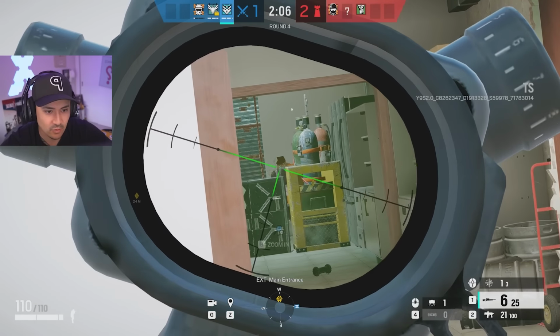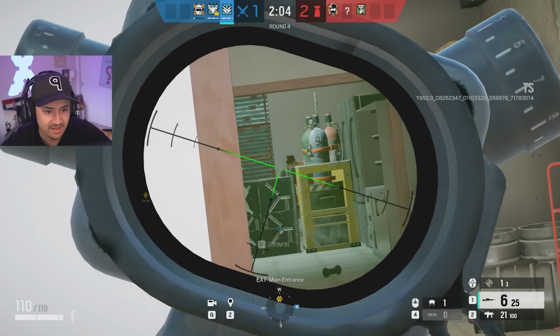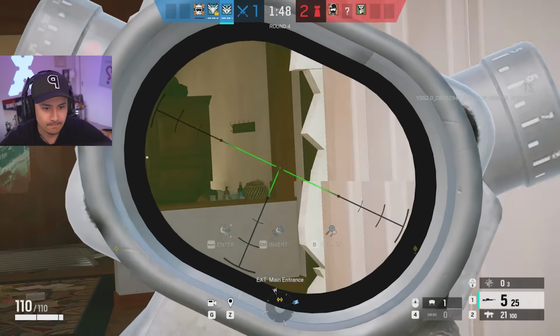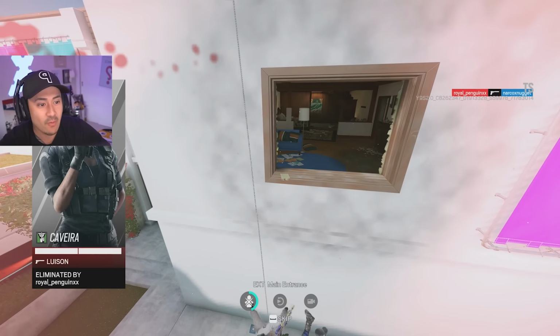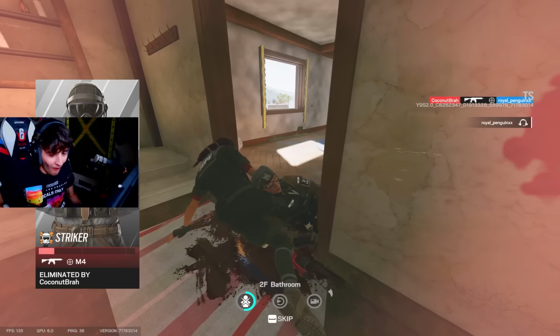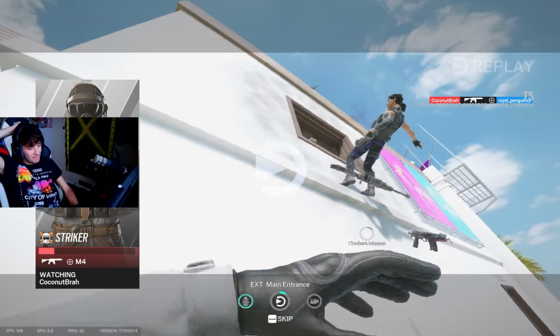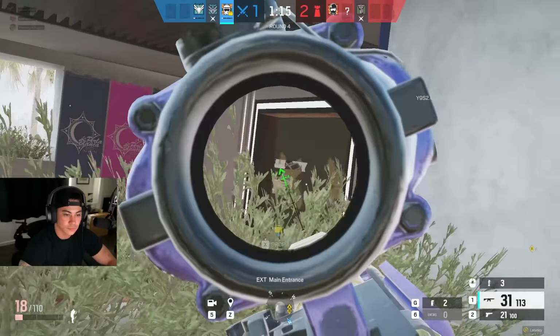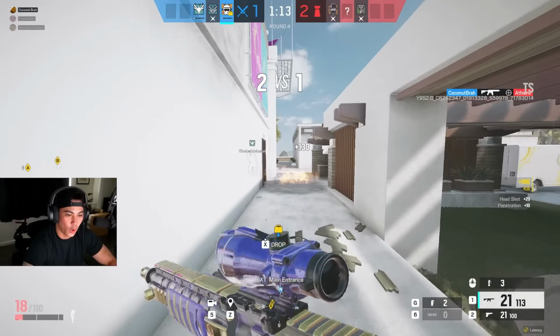Kavira left. Cool blue. Kavira's up here with me. Yeah, Kavira left. I repeat, Kavira has left the building. Killer. Blasting through the wall. She shot me in the window. Run, get out of the... No. He's down the bathroom. Let's go, boys.